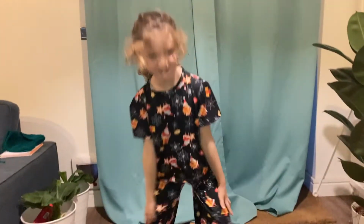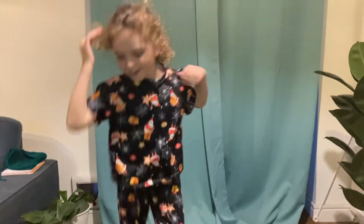So do you like them, big kid? Yes! What's the best bit? The snowflakes! The snowflakes! I think she likes them. Bless. And now the 9-year-old has said, oh, I definitely need a pair of those. So guess what I'm doing tonight.